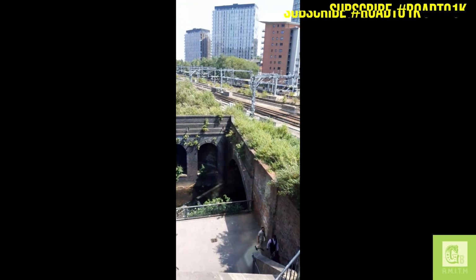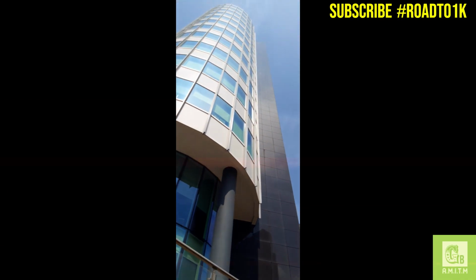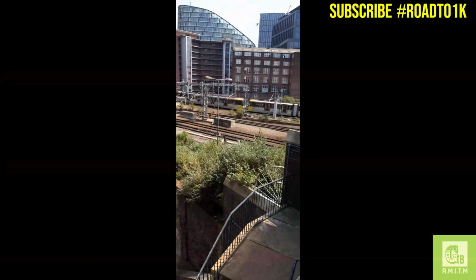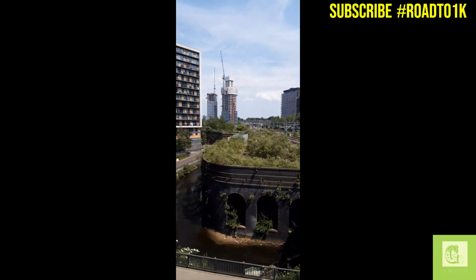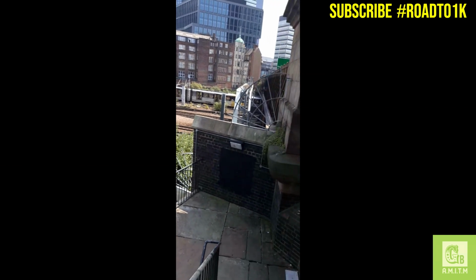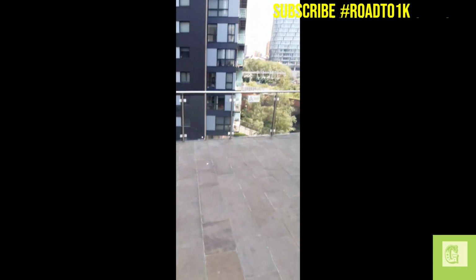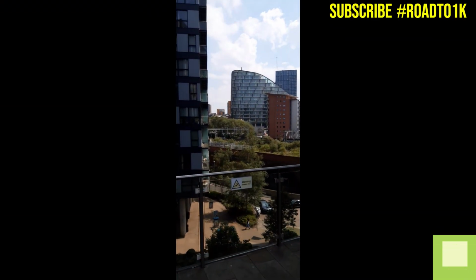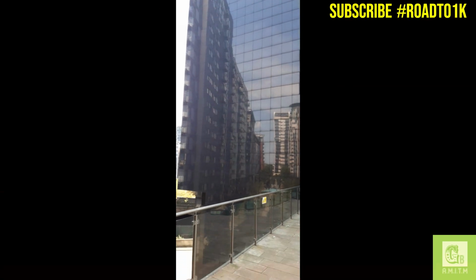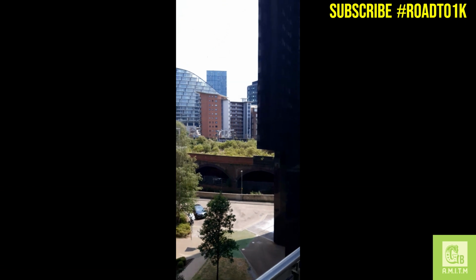Spot right here, I don't know what they call it. Is it Noma or whatever they call it? It's near the green side of Manchester. This area is ridiculous, it's so good. There's again student homes and university accommodation, but it's very premium. The buildings in the back where I take the pictures just have a nice backdrop to it. If you want to do your Instagram again, here's another spot. It's just incredible. This specific area is really advanced compared to other areas. Don't get me wrong, it's not perfect, but it's up there, it's really good.